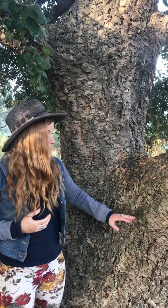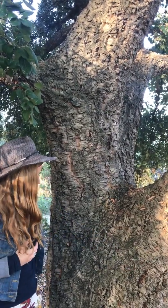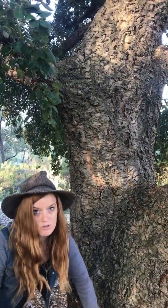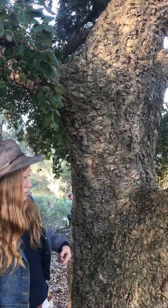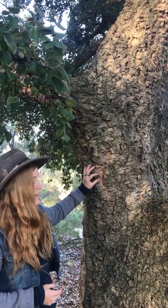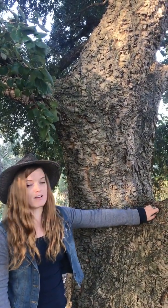You never, aside from cork, which is amazing, it can regenerate itself, but aside from cork, you never want to circumnavigate the tree to harvest any kind of bark, because the tree actually pulls the nutrients and water up into the leaves. And so if you circumnavigate the trunk, then it cuts off the vascular transport system of the water and nutrients from the soil, so the tree would actually die. But this cork is an amazing tree because that actually doesn't happen, and you can keep harvesting it sustainably so long as you do it every 9 years.